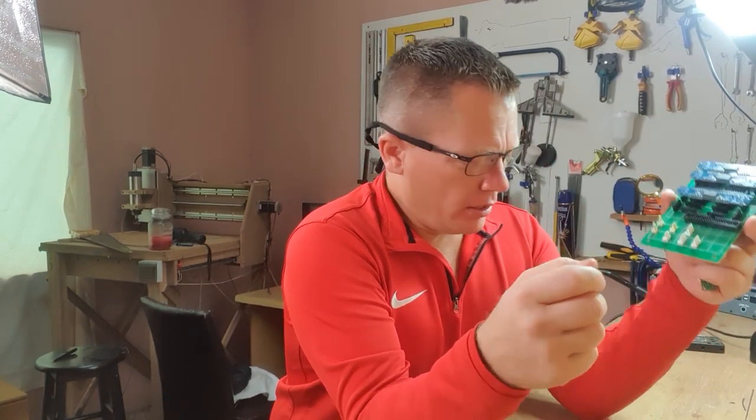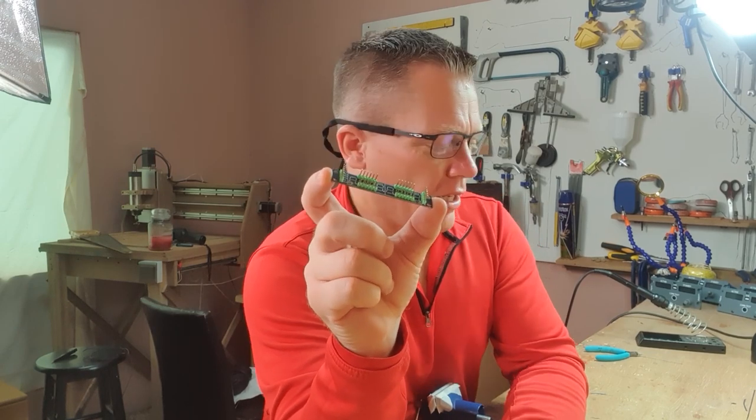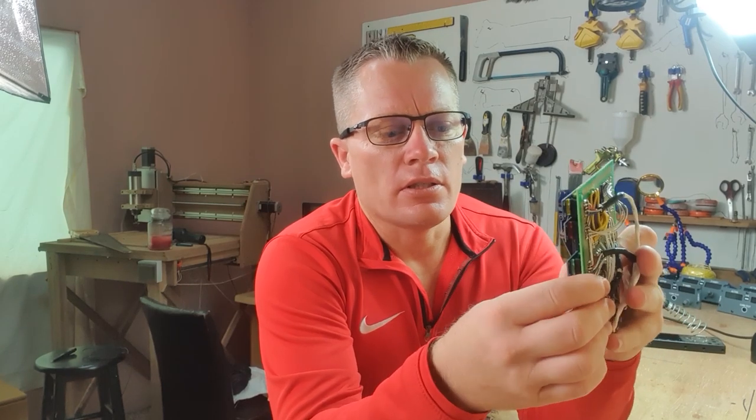So now that the radio panels are built, it's time to build the patch panel. You can see that I've taken the MAX7219 boards. Here's a green board, and I've pulled the digits off and inserted the header pins, like so. Now, these boards with the header pins just simply plug into the patch panel, like so.